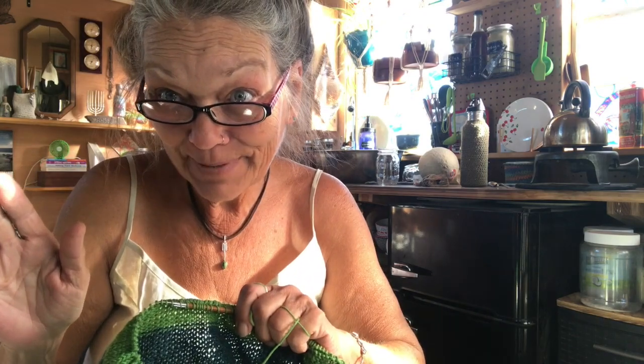This is the top that Sarah sent me for Mother's Day. It's also the top where I discovered I am a size large in the front and a size medium in the back. So I always buy a large and it's too large, but I can fix it. I'm going to put a little seam back there, then I'm going to make a pattern out of it, and we'll see what happens next. Meantime, back to my knitting.